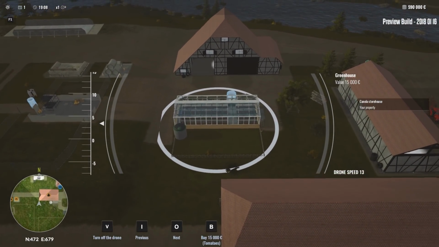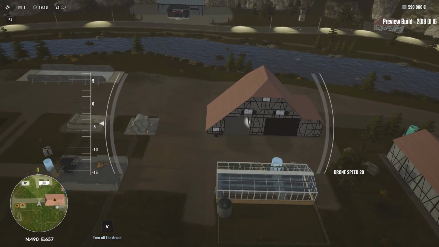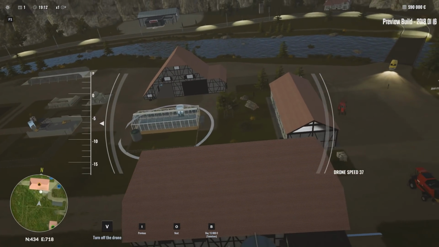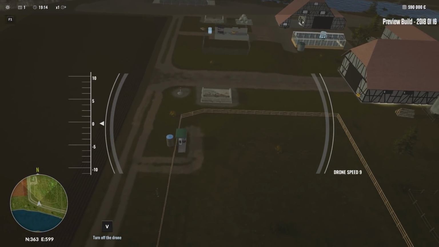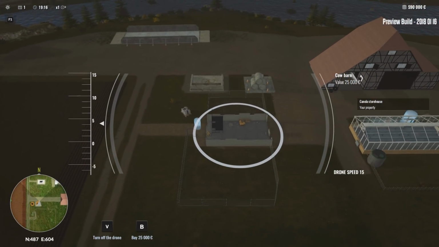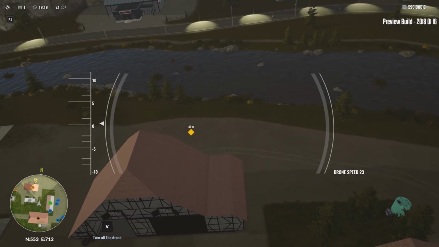There's a greenhouse. We have to buy it. It says our property, but canola storage is our property. I'm sorry. Greenhouse. Maybe we own it, but we have to plant stuff in it. That's why it's saying we don't really own it yet. I don't like the way the traffic comes through the farm. That's just a nitpick. What is this? Cow barn. Where's that repair facility? How do I rotate this thing? Nope, that's not what I want to do.